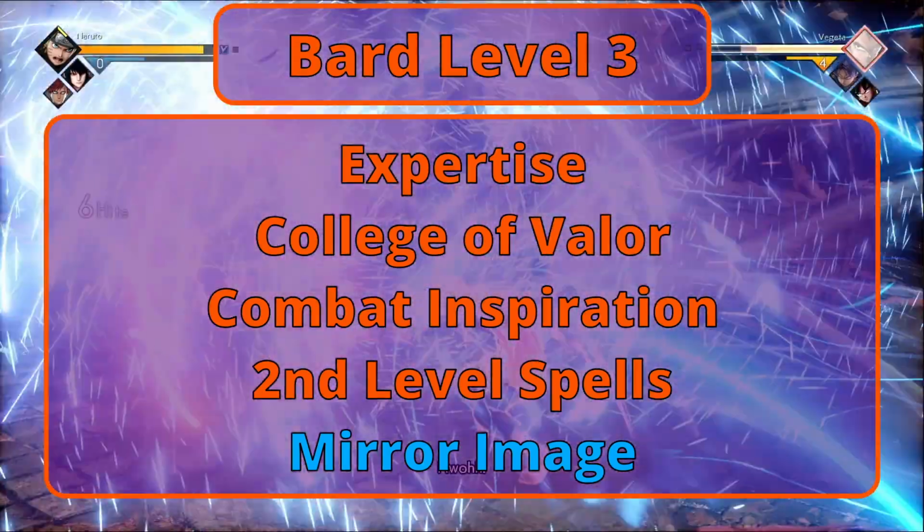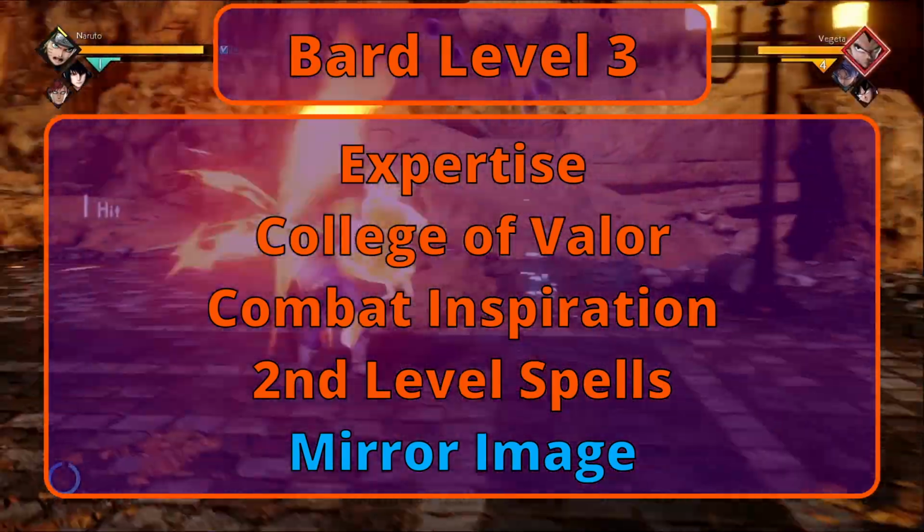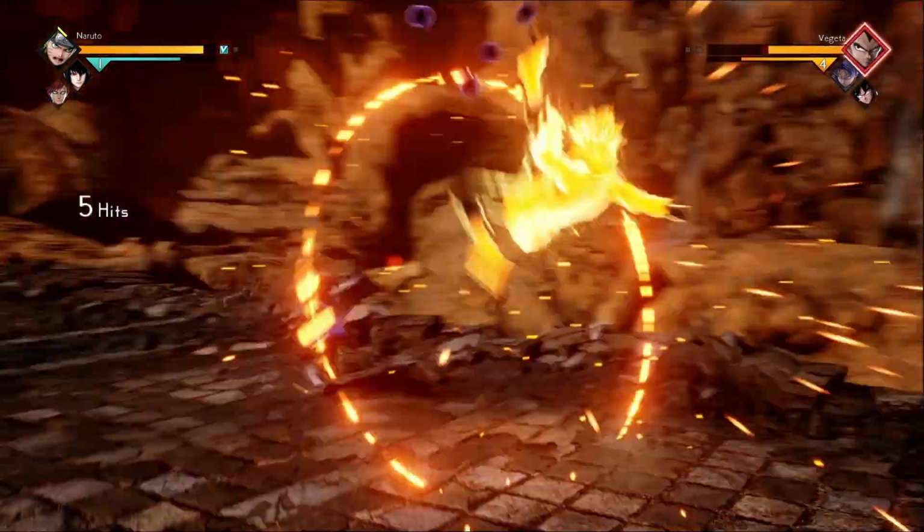Each clone has an AC of 10 plus your dex, and if they are hit, they are destroyed. If the creature attacking you has True Sight or Blind Sight or any similar abilities, they can ignore the clones. You're now character level 11.